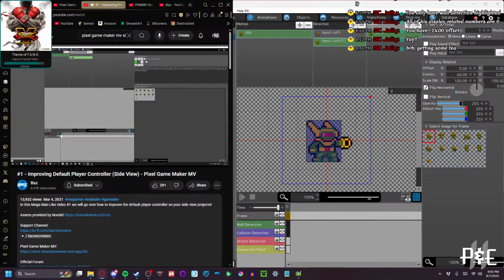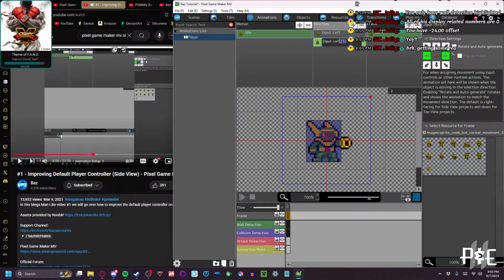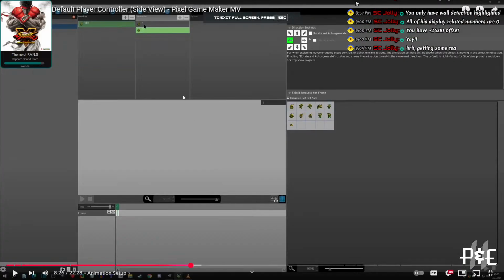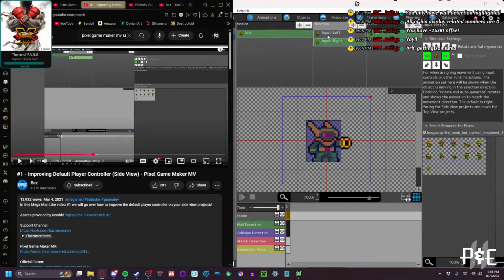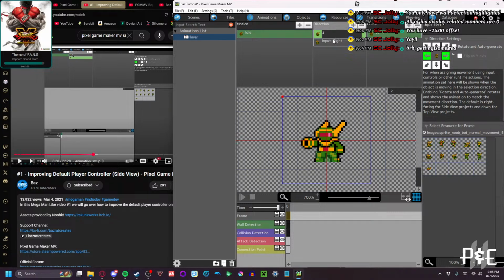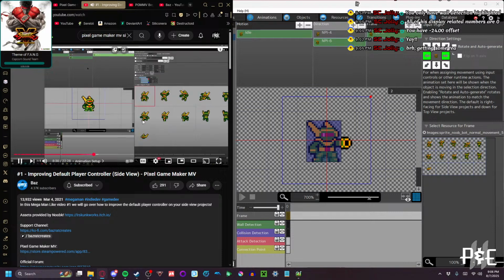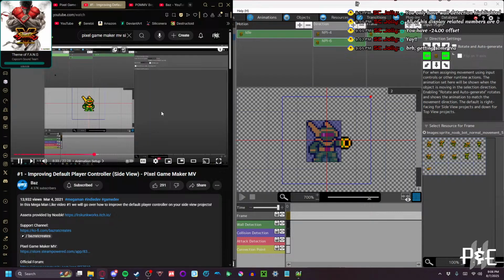I do this for the number pad direction, so 4. Oh, 4, 6. I get it. I'm just going to say NPI for number pad inputs. NPI 6. 4 is left, 6 is right. And then I'm just going to flip it. Now we're going to create the walk.